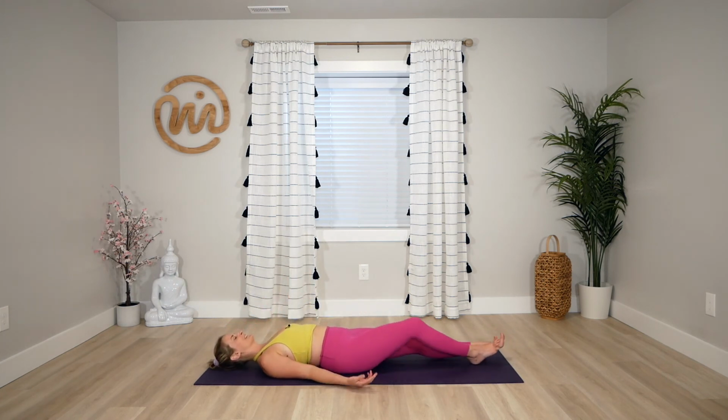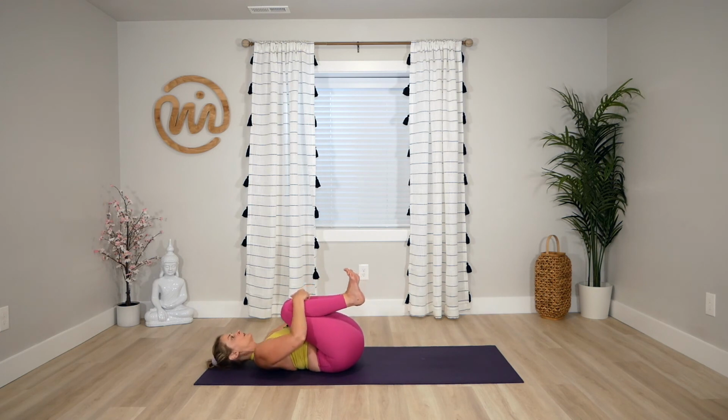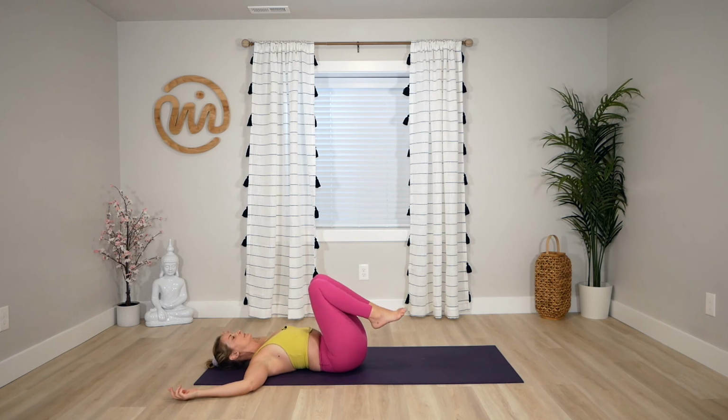All right, once there, draw your knees to your chest. Give yourself a squeeze. We're going to come into a very simple twist here. We're going to goalpost the arms, drop the feet down. You have the option here to cross your right leg over the left. Otherwise, just keep both feet on the floor.